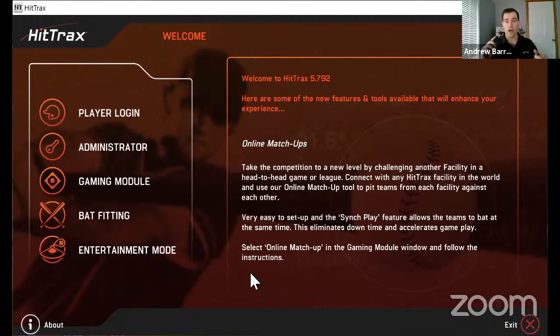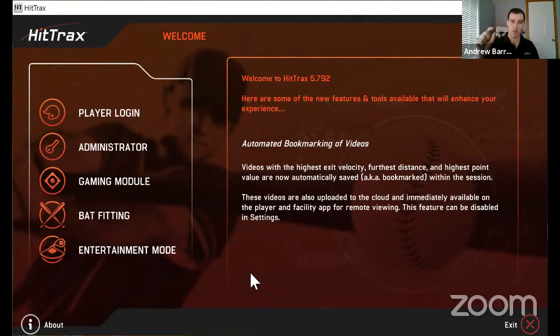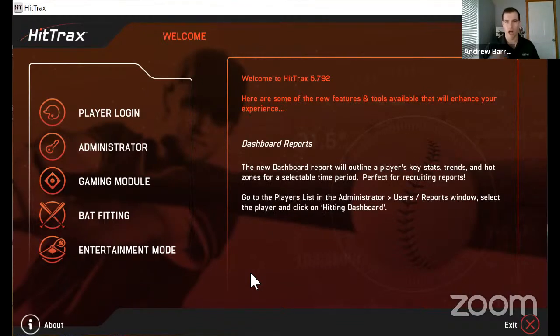If you forgot your password, or maybe you forgot your username or something, forgetting the password is very easy. You can go to HitTrax.com, and before you log in, type in your username, hit forgot password, and it'll prompt you to do that. If you forgot your username as well too, that's where we need to help you out a little bit. So you can reach out to Elena or myself or Mike or Bobby, or just shoot us an email or contact your rep, and we'll help you figure that out. So that's how you're going to log in there.